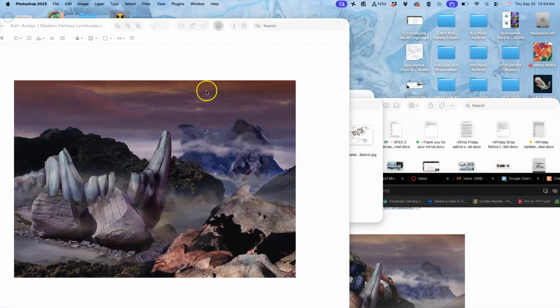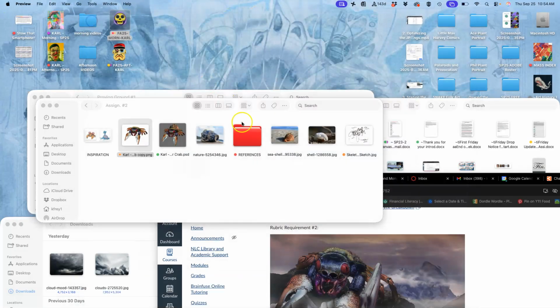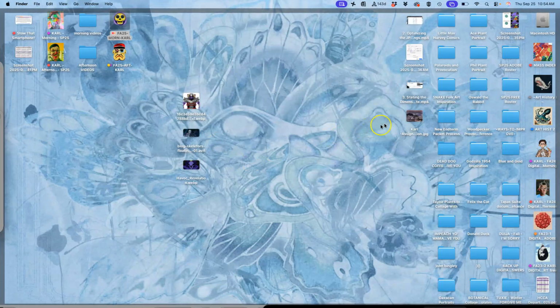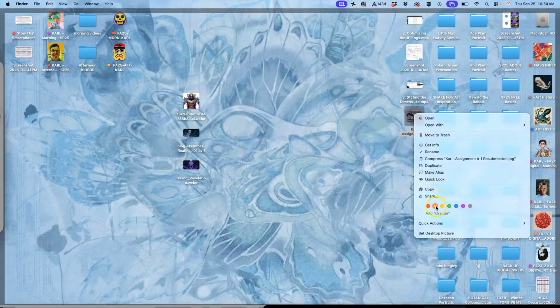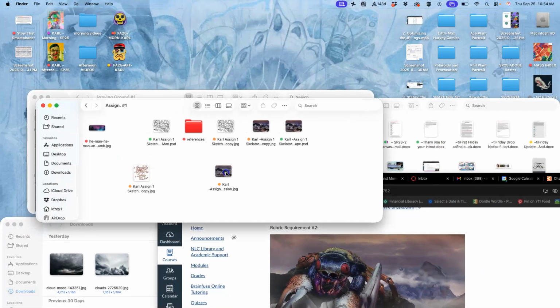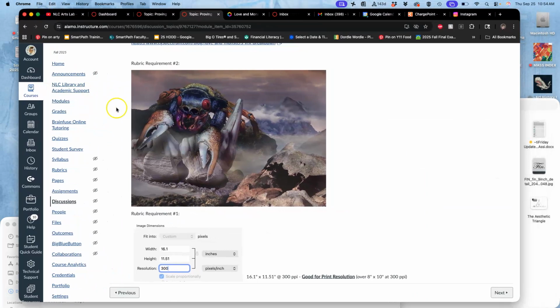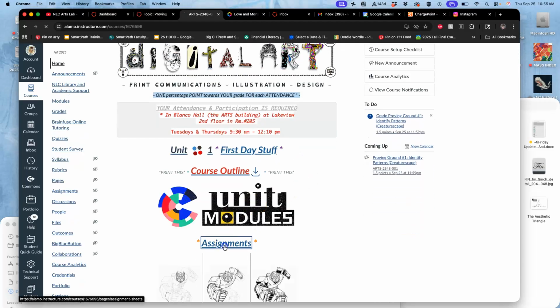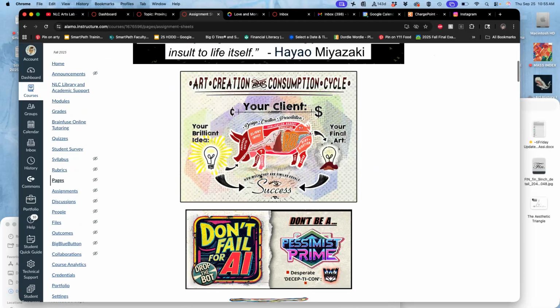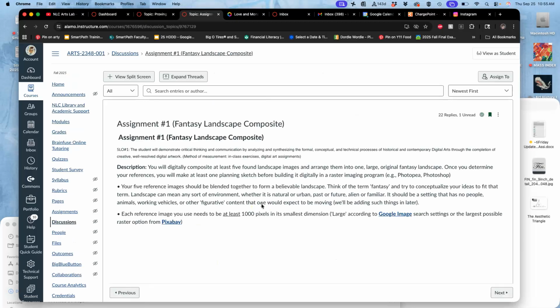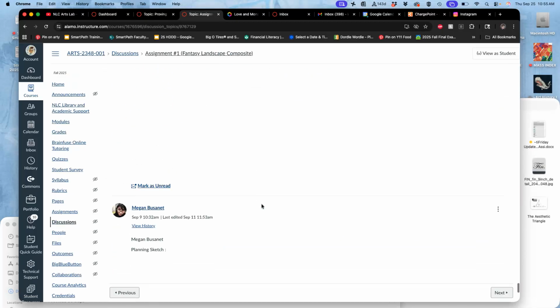So, how does resubmitting work? And I put this in your comments on assignment 1. If I wanted to show an improvement, I'm going to take that resubmission, put it into assignment 1. So I keep it safe. I'm going to mark it as orange, but it has resubmission in its name. And I saw the hand, I'll be right there. And then I go to that assignment in Canvas. So I go to Home, I go to Assignments, the shortcut to where you post, just like you guys are posting your proving grounds right now, which are due today. And I find my original post, and it'll be all the way at the end.